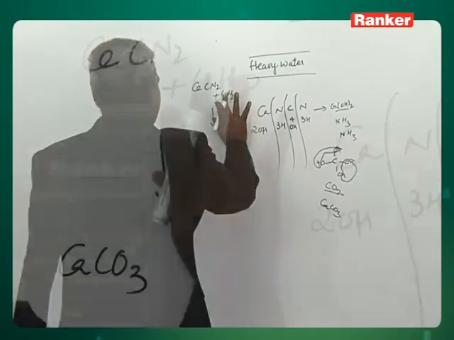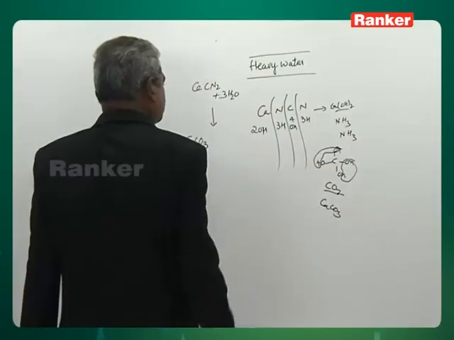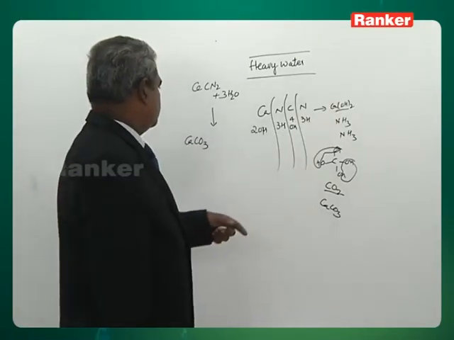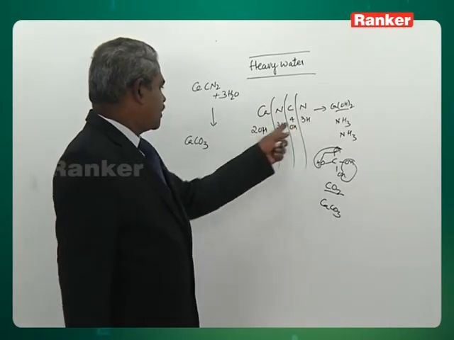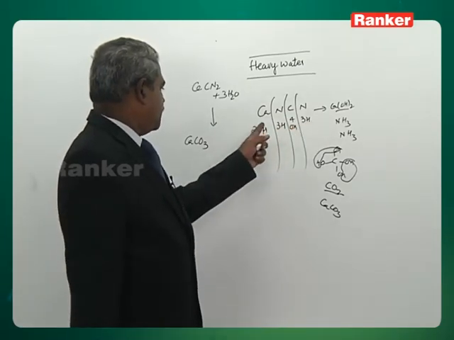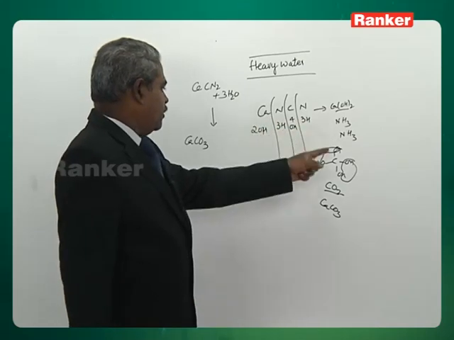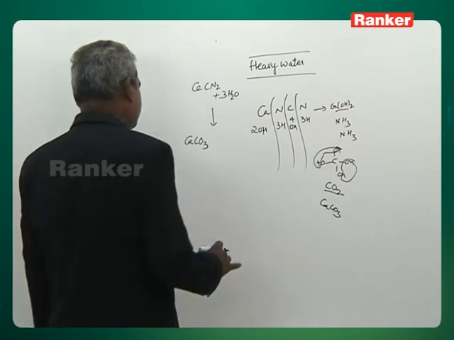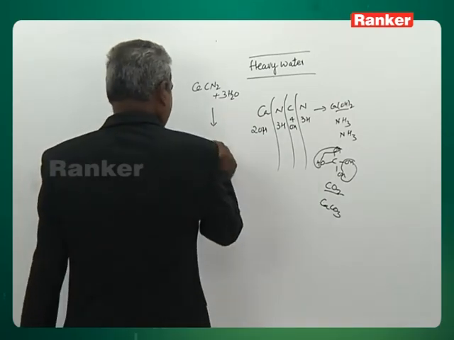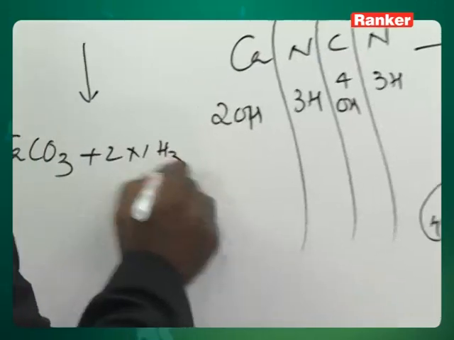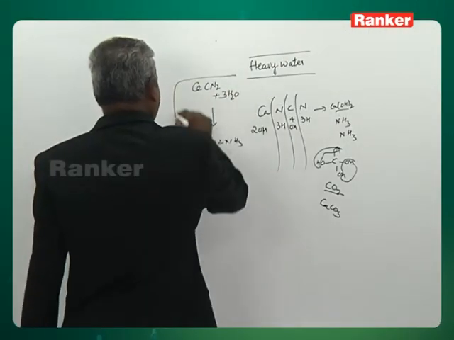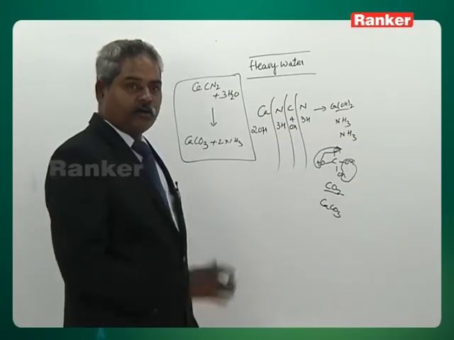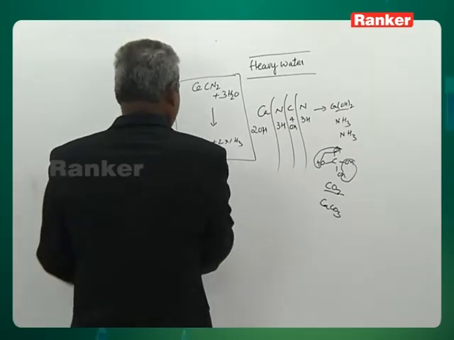one more H2O here. Therefore, effectively only 3 H2O are used because it is forming Ca(OH)2 and then losing H2O. So 6 waters are involved here. 6 H and 6 OH we have used here. 2 waters are removed here. 1 water is removed here. So 3 H2O, CaCO3, and then 2 ammonia, 2 NH3. This is the manufacture of ammonia by the cyanamide process. Calcium cyanamide on hydrolysis, reacting with water, gives ammonia.